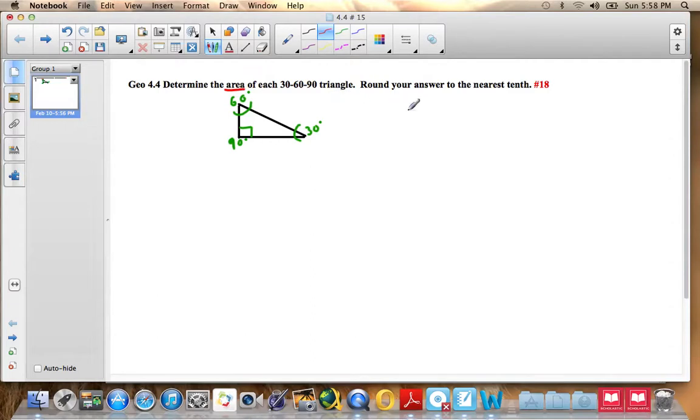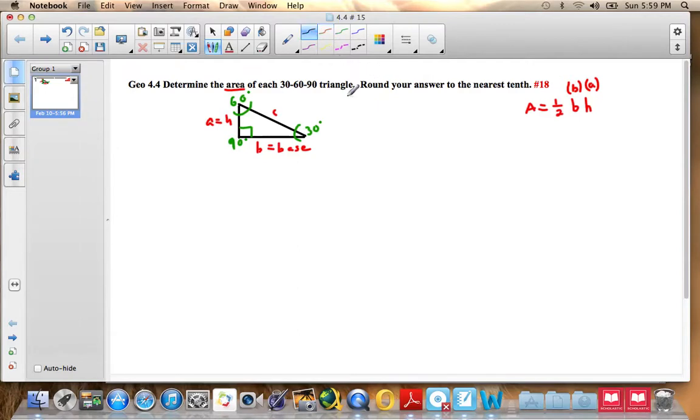So this is similar to what we did when we had a 45, 45, 90 triangle, in the sense that the formula for area is going to equal 1/2 the base times the height. Over here, A is going to be equal to my height, and then B right here will be equal to my base. So then I can correspond those points once I determine those lengths with B and A. But I have to find them first. And then this is hypotenuse C.